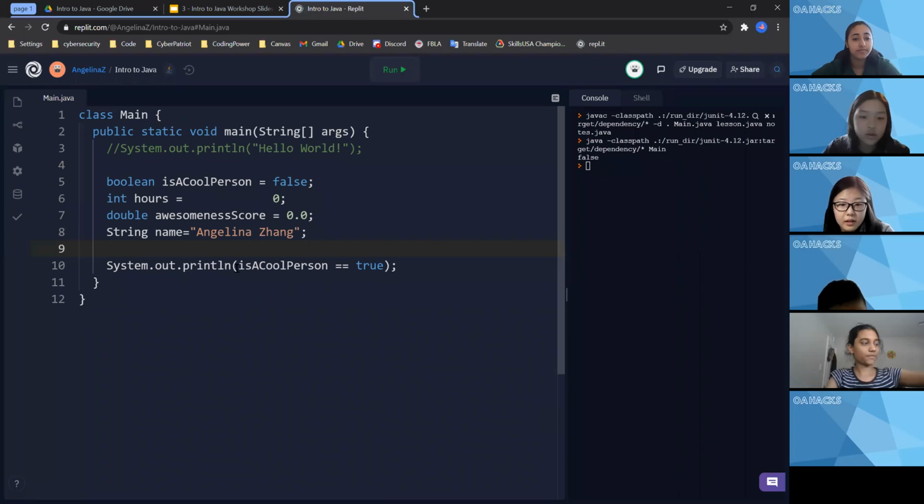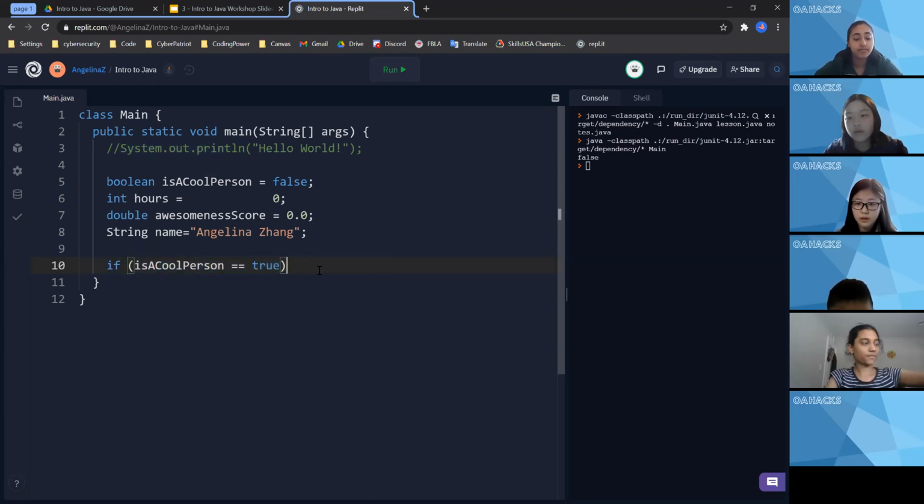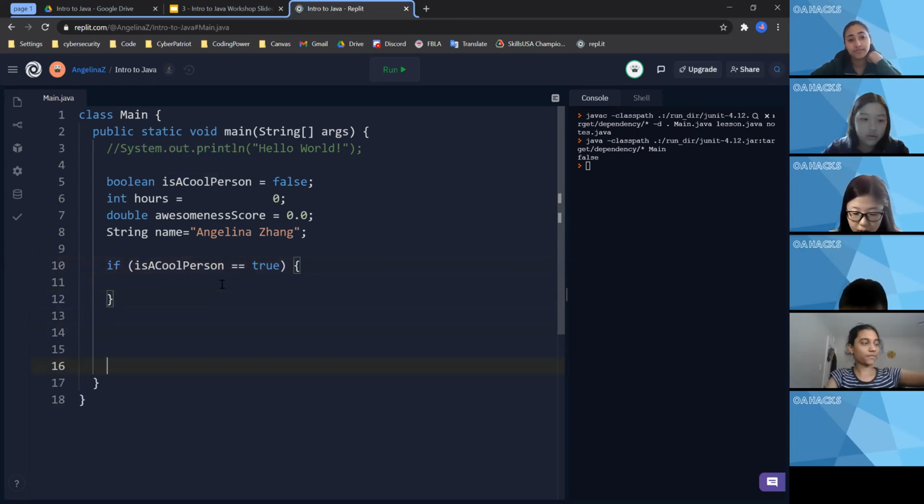Okay, just printing out this value is kind of useless if you're trying to make a program. So instead, we'll put this in an if-else block. So if is a cool person is true. Now, when you have control structures like if, else, for loops or while loops, instead of having a semicolon at the end, you'll have two curly braces. These two go together. We'll add more spaces there.